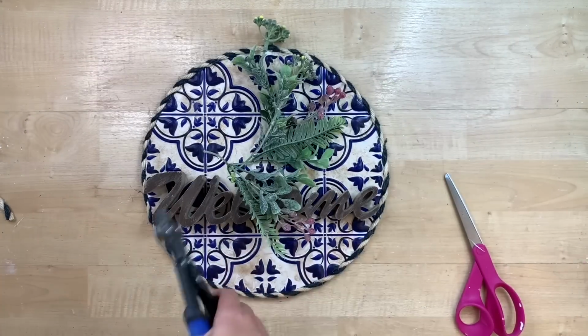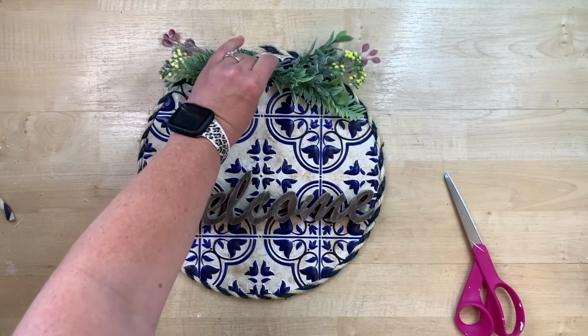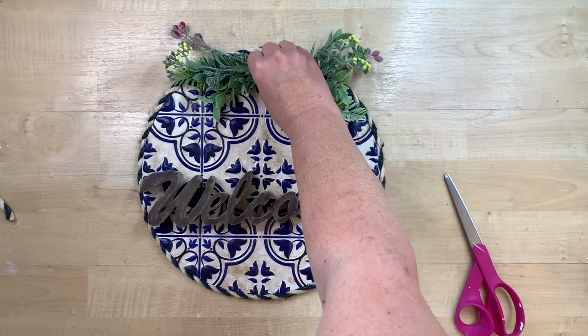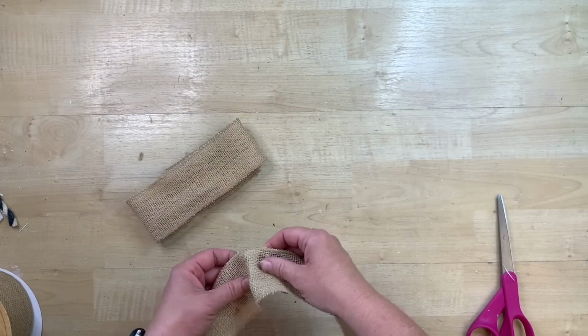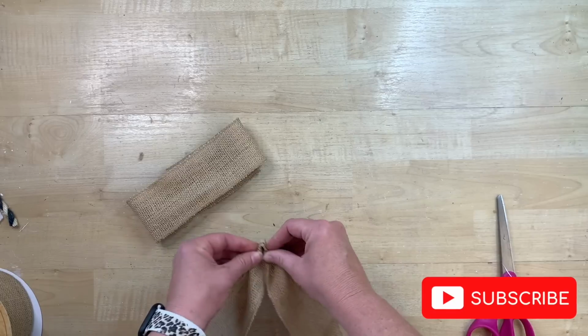And now I need some greenery, so I just took one of these little sprigs from Dollar Tree and cut it up so I had a couple of pieces to go on either side of my sign there. And then what I decided is I needed a bow, and I have this burlap ribbon, and this would be completely optional, and I know Dollar Tree sells burlap ribbon. You could even just use jute twine.